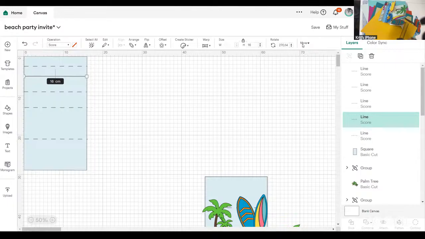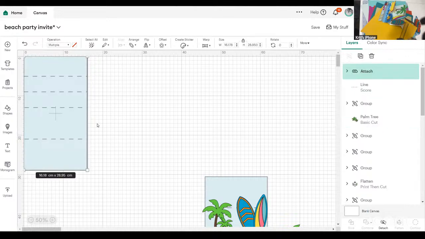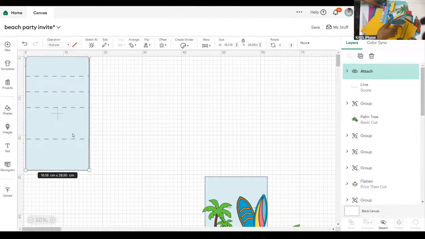Yes, they all should be 270. They should be straight. Now my base is ready. I'm going to attach. So this is what will be my base for the card.